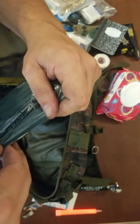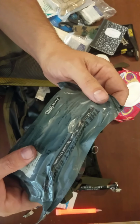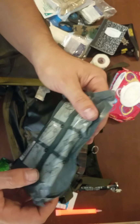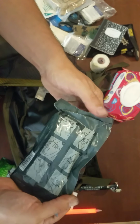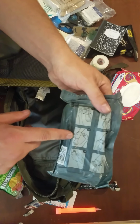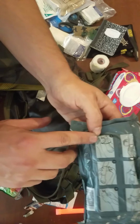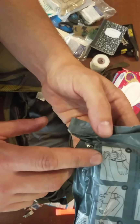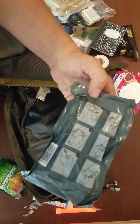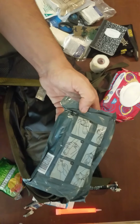This is another trauma bandage. It's similar to the other one that we have. Again, you'd shove this one in and wrap it around. They used to call this one the Israeli bandage, but then people got upset because of Israel. I don't know if you can see it, but on here it shows a clip. You're going to put your bandage on, stop the bleeding, and then use this to go over the top.